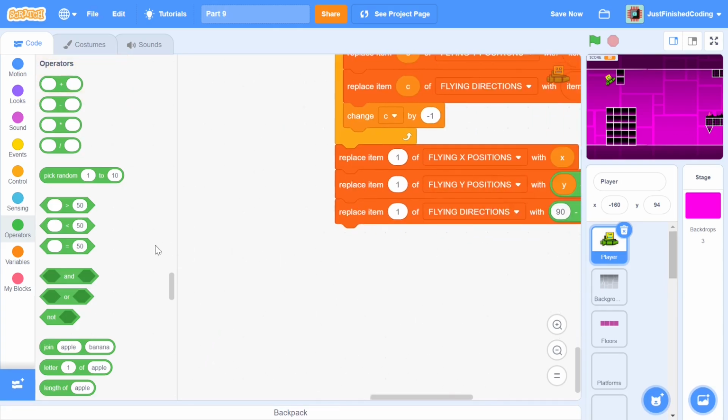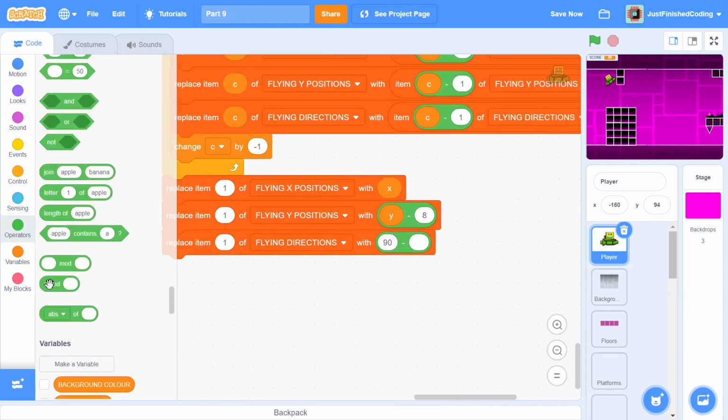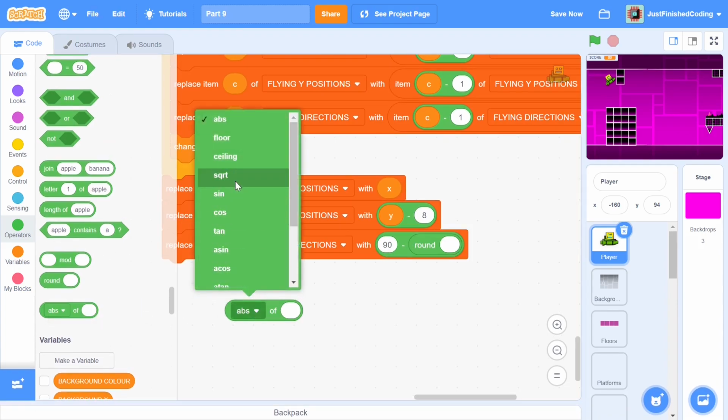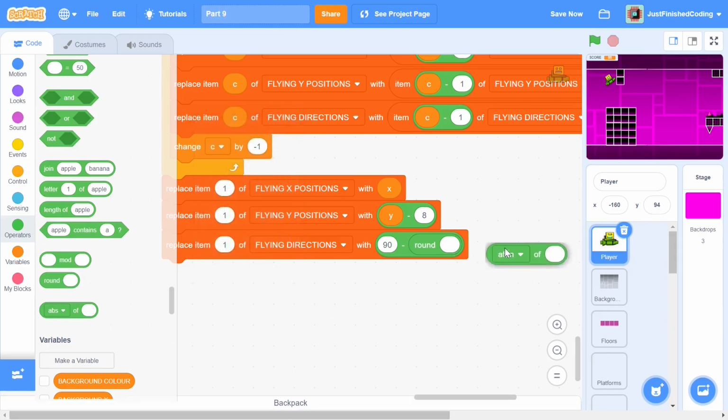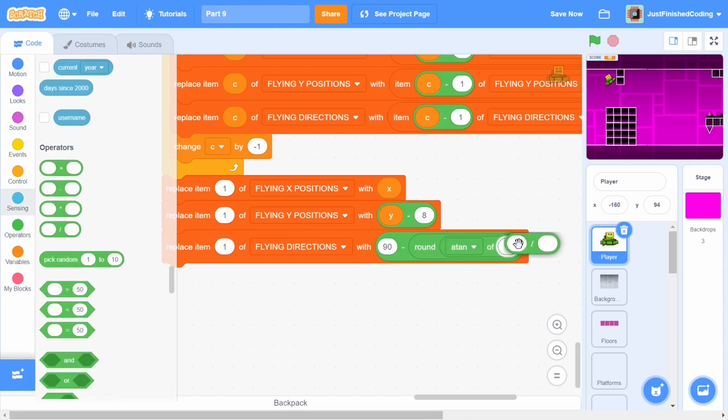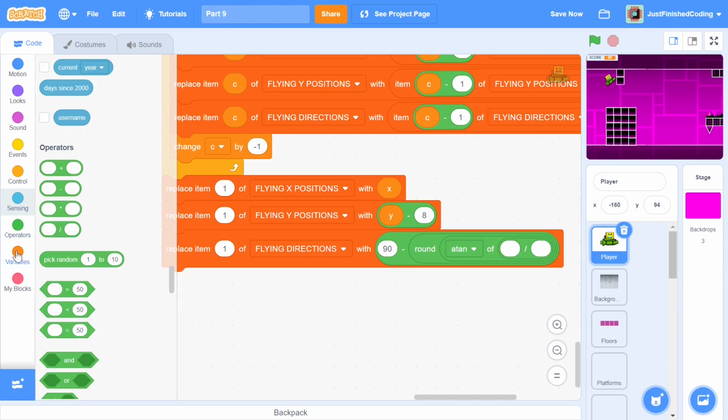Then you can use this round operator, which is in operators as well. And you can see you can grab this abs of, change that to be an atan of, which is inverse tan of. And now you can grab a divided by, and you can say y velocity divided by 8.